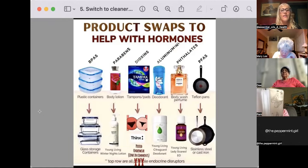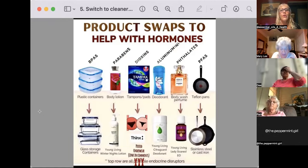If you're talking about deodorant, Young Living has pure, clean deodorant for you. And we know perfume is just fragrance, so there are so many toxic chemicals in there. Think about just using some Young Living oils for a fragrance. I get comments all the time on how good I smell, and I'm always using different essential oils. The other idea here of some other chemicals that can get into your system is from Teflon. Stainless steel or cast iron is a lot better for your health to keep those toxic chemicals out of your life. So that was something that I wanted to share with you all with some other graphics that I have for you guys.